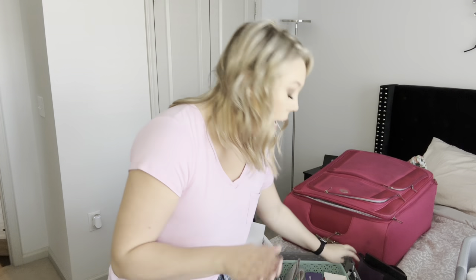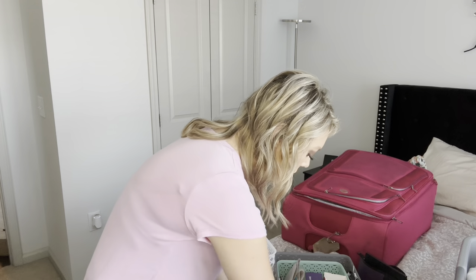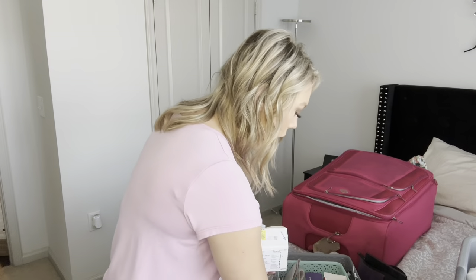Another thing I'm going to bring is the stoma scissors — that's super important, so we'll put that in there. I try to have extras of each product in case something happens and you lose one. Here are the little stoma trash bags — when I run out I just use plastic bags, but these are great for travel: tie them up and toss them. Finally, I'm going to bring the mesalamine suppositories. I don't need these every day, but if the remaining ulcerative colitis in my rectal stump becomes irritated, these help stop the flare.